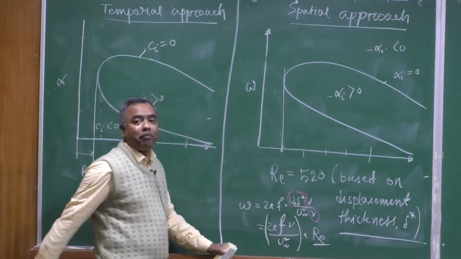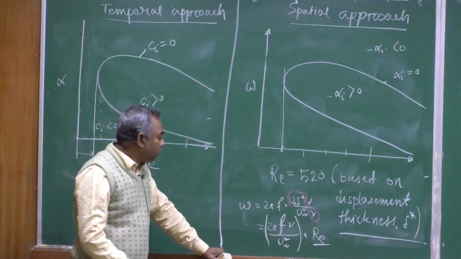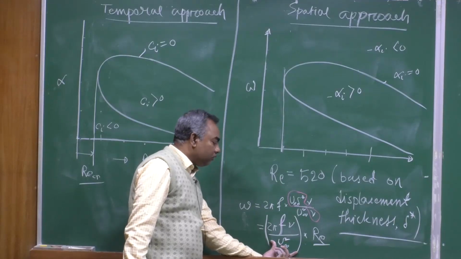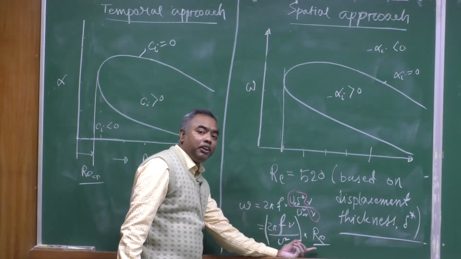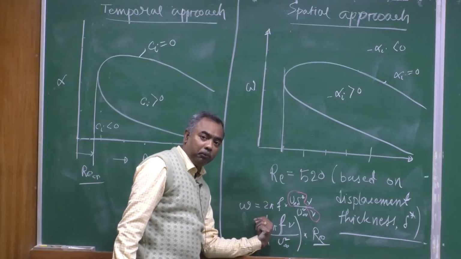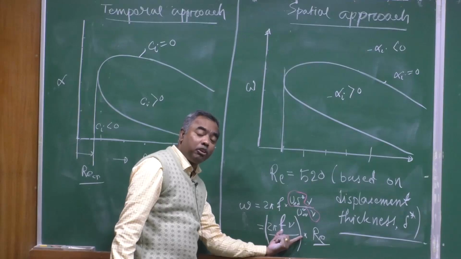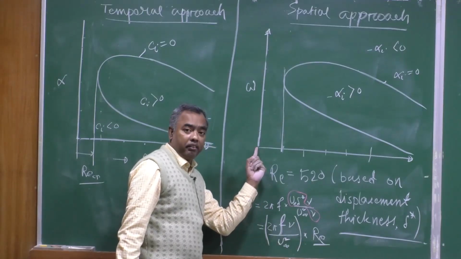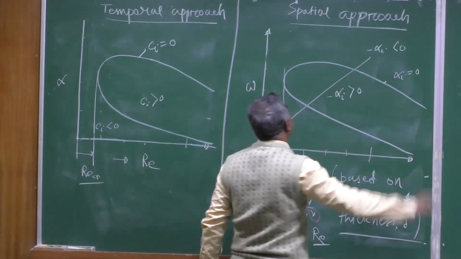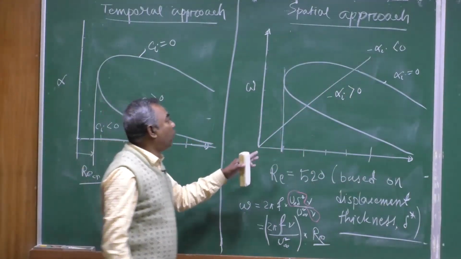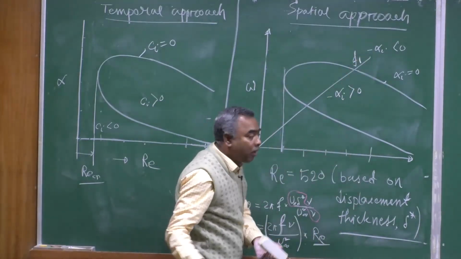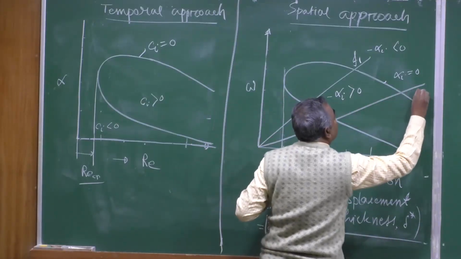Here we are talking that Re, we have taken a scale of displacement thickness. So, that means omega is equal to, for a given frequency, a constant C into Re, y is equal to m x, x is Re, y is equal to omega. So, this is a straight line which is passing through the origin. So, any constant frequency, this is the line. So, this frequency, let us say this is f1. If you consider another frequency, let us say f2, this is this one.